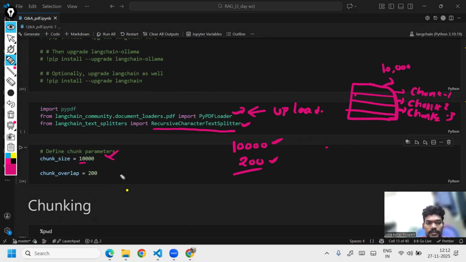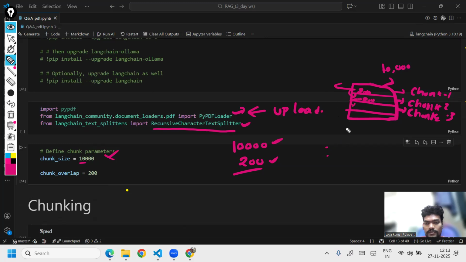And what exactly is the meaning of this chunk overlap? Here what happens is we need to maintain the connection between each chunk. So what we do is maintain at least 200 common tokens from this chunk to this chunk, and again from this chunk to this chunk.